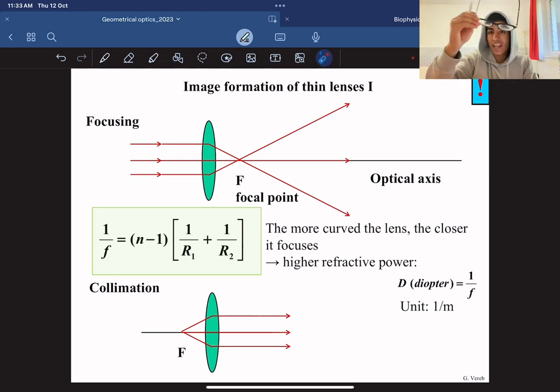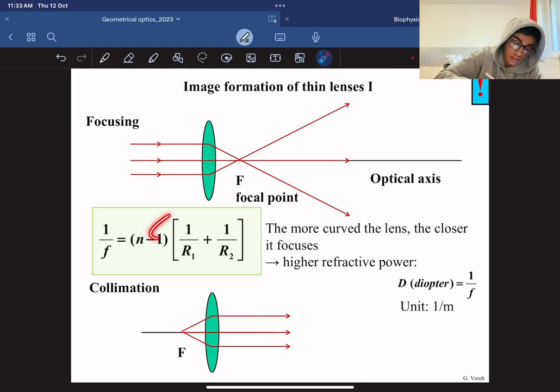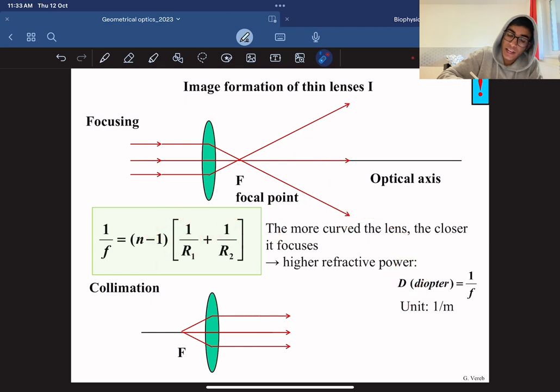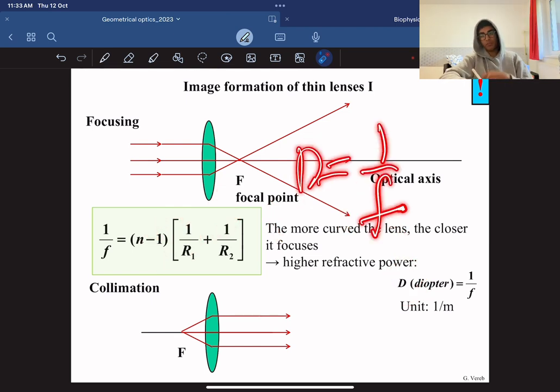This lens right now, when my friends ask me, bro, what power do you have? And I say, oh, I have 2.5 and I have 3. They're like, whoa, bro, you're blind. That hurts a bit. But what do these values, 2.5 and 3, mean? They're basically D. That's what I'm telling them, that they are the inverse of the focal length of my lens over here. And I'm going to tell you later on also why I use lenses.